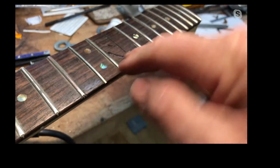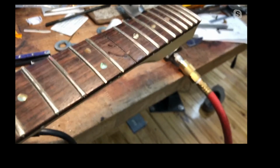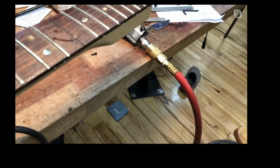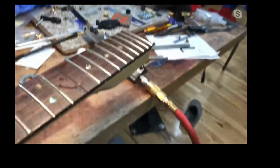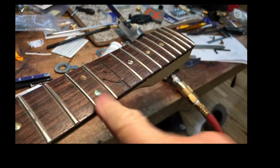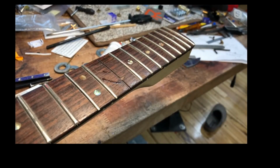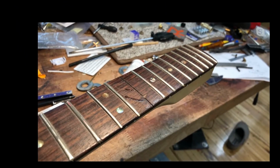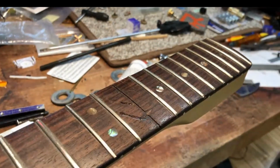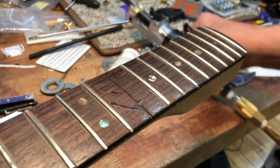Are you going to be able to work with the camera that close? Yeah. I mean, it's hard to see the fret. I can't zoom with this camera. We might have to do a little bit better video. Oh, there it goes. You see that? Yep, I can see it. I digitally zoomed it on my end a little bit.